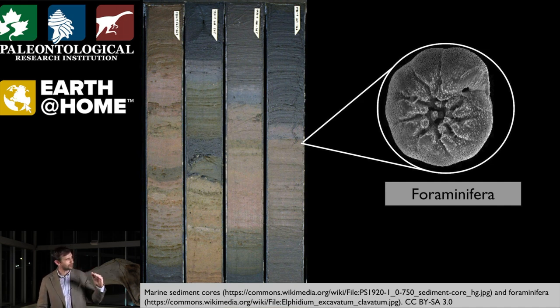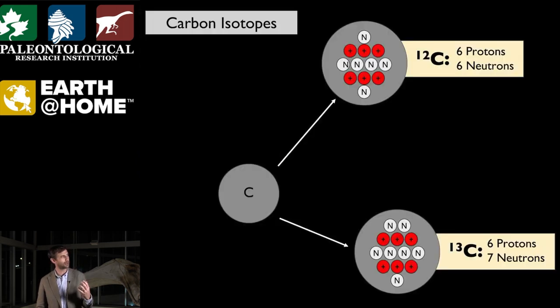But inside those layers of mud, we have microorganisms called foraminifera. And they're not surface foraminifera, they're benthic or bottom-dwelling foraminifera. They are the superheroes of the paleoclimate world, because these calcium carbonate skeletons, the shells that they put on, record something important about ambient seawater. And they can tell us about the isotopes, or think of it as like the varieties or the different flavors of carbon and oxygen that was in the ocean at the time that these organisms were growing. And we can use that information about the different flavors of oxygen, the different flavors of carbon, to tell us more about what the environment was like, and also what changed during the Permian in this case.